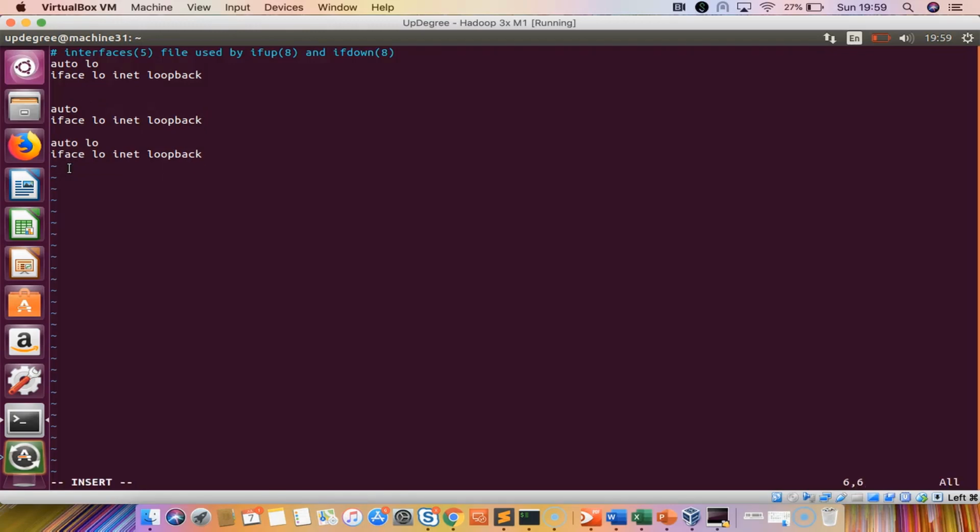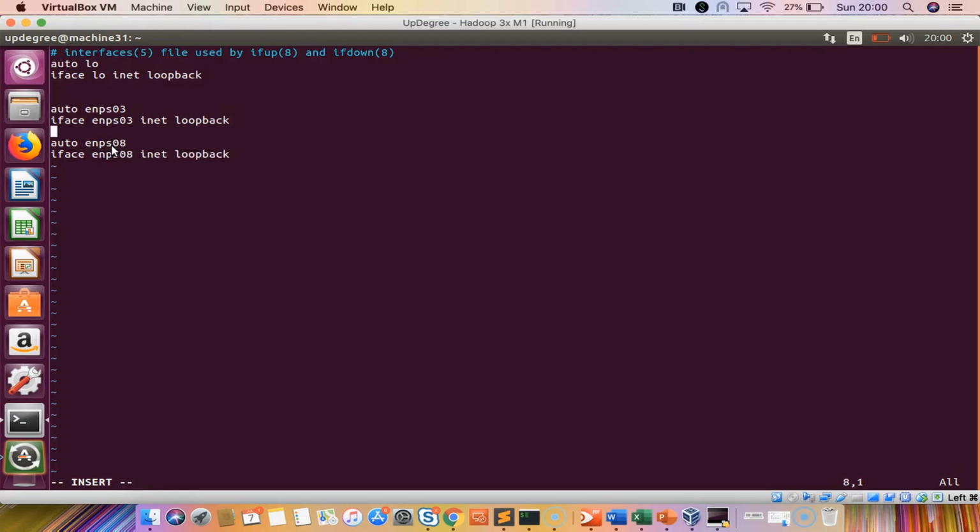So I remember the adapter name is ENPS03. I just need to change wherever LO is written, which is your localhost. So that's what it means. So I just need to make my adapter over here. Similarly, on the second one, I just need to have my adapter as 08, which is the second adapter, ENPS08.